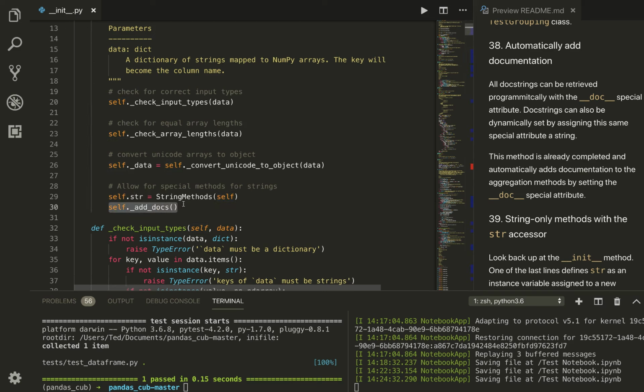The very last line of the constructor calls this add_docs method, which will go through all of those aggregation methods and add documentation to them by overriding the dunder_doc attribute. Okay, so that's a little special trick on how to change the doc strings dynamically, and how to automatically add documentation to many methods at once. And that completes step 38.